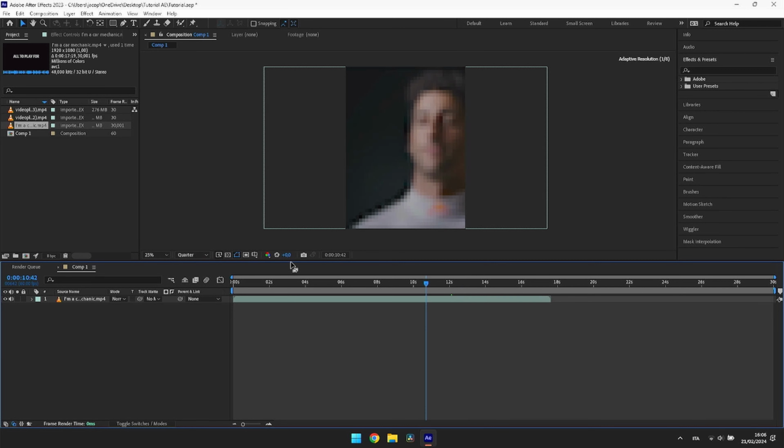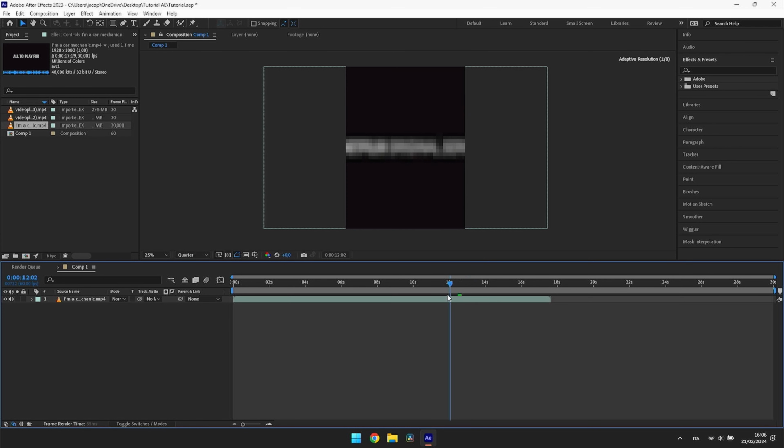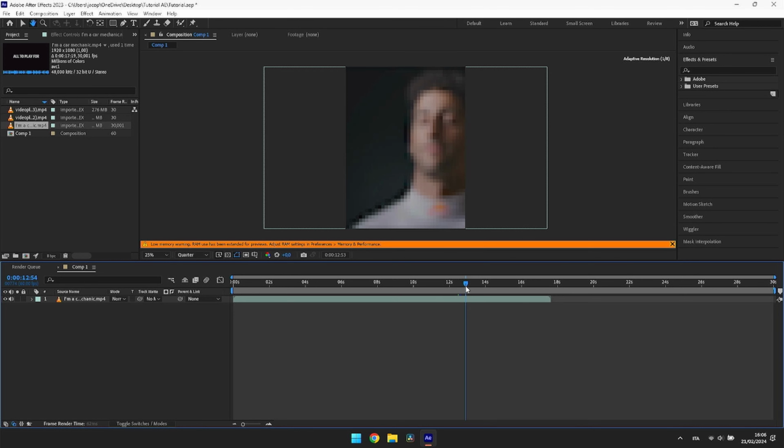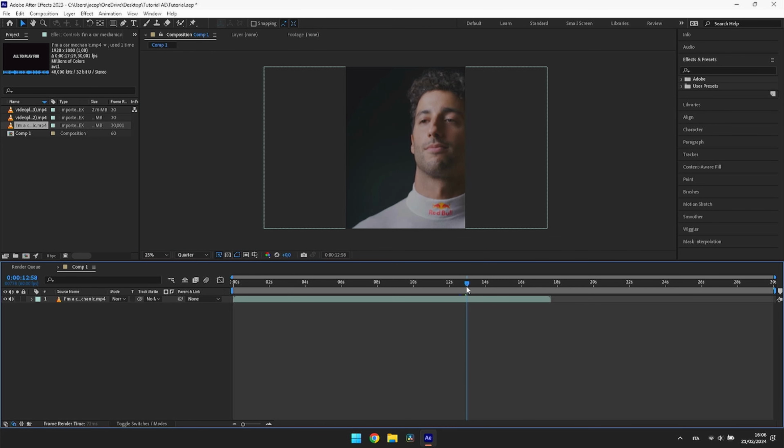Better to use quarter to preserve the performance of the computer. For the other effects, we'll use quarter to maximize the performance.